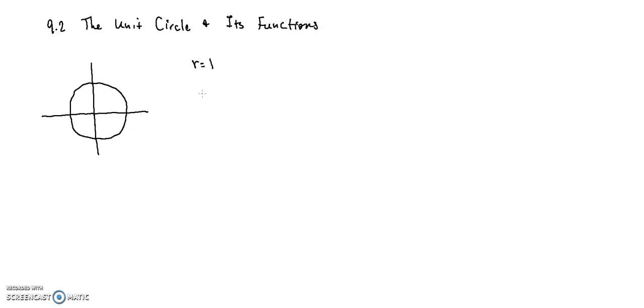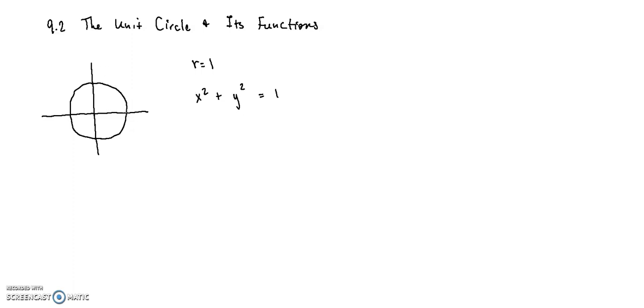And if you remember your circle equation, it is (x minus h) squared plus (y minus k) squared, where h, k is your center. So since we're centered at the origin, it's just going to be x squared and y squared. So x squared plus y squared equals r squared, and r squared is just 1. Okay, so we have a circle centered at the origin, and the equation would be x squared plus y squared is equal to 1, and it's got radius 1.